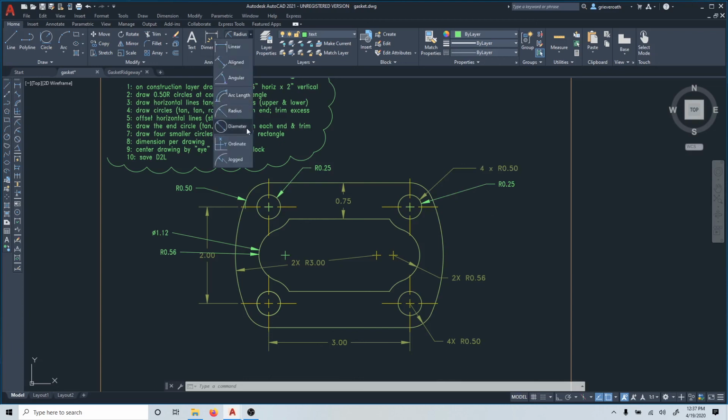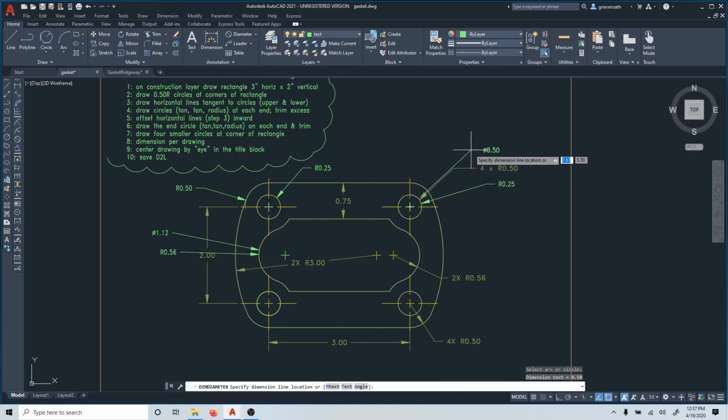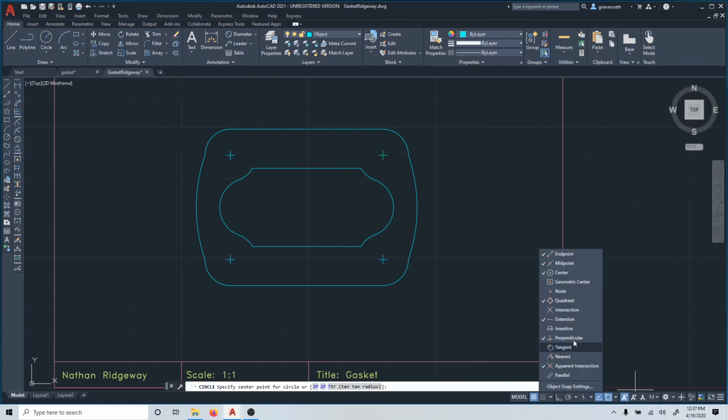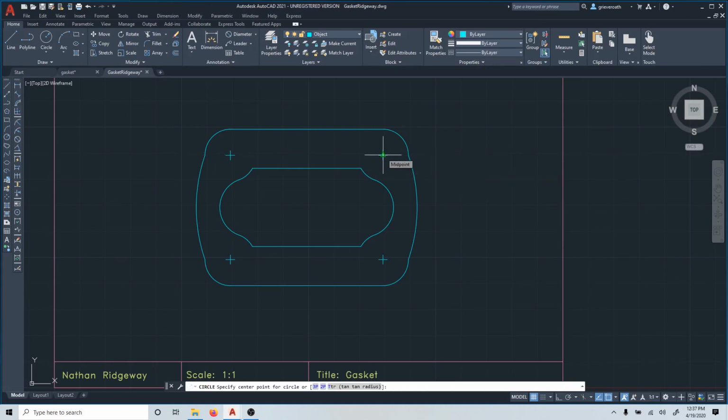So if we use our diameter measurement and we select it, we can see this is a diameter of 0.5. So we'll go back in, we'll draw our circles once more. This time we're going to change to radius or diameter, your choice. I'll use radius. Center, you see that triangle is the midpoint. If that's not there, you'll have to go down to your snapping and make sure you have center on. So the triangle center, if I stop and hover, it'll say midpoint. I'll click, and this is going to be radius of 0.25, enter, just like so.